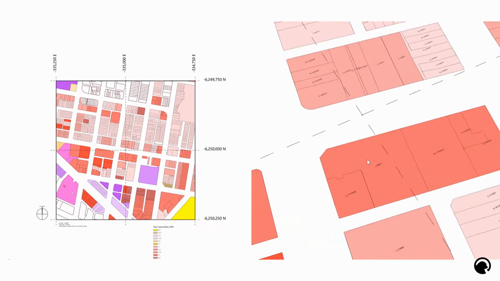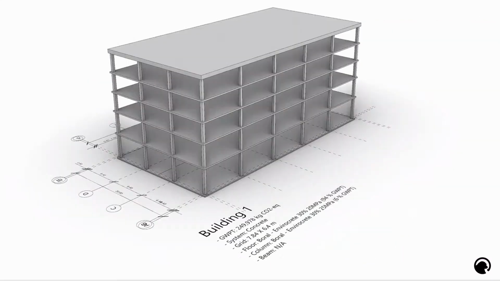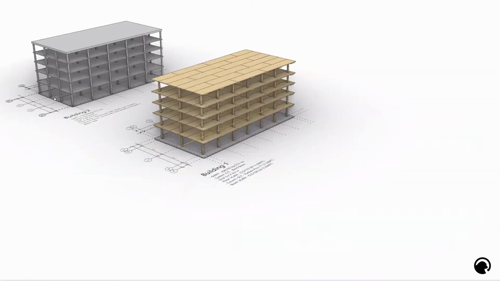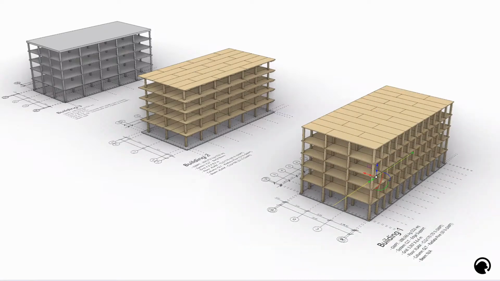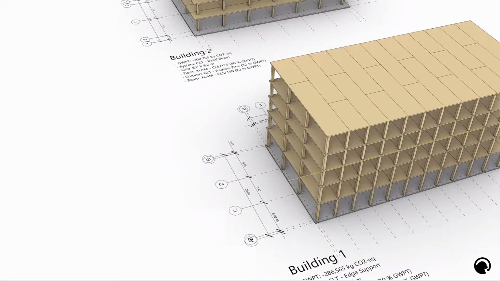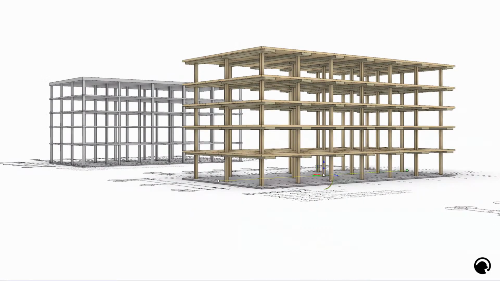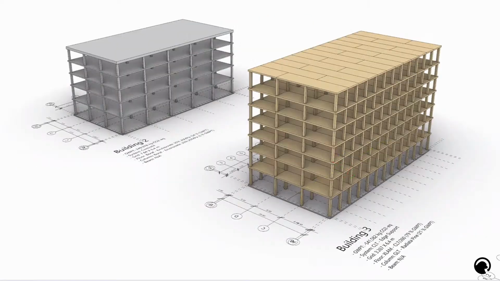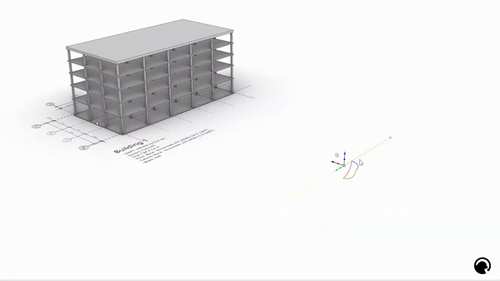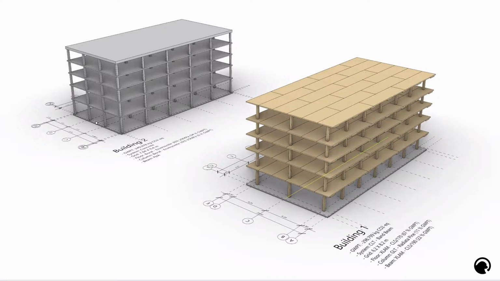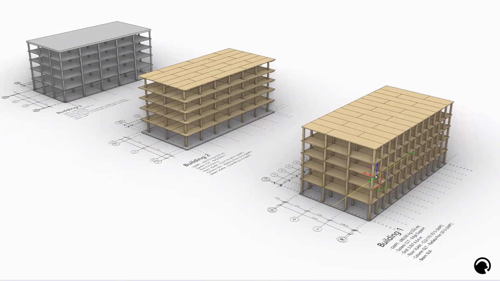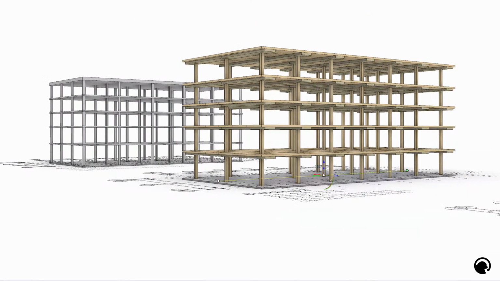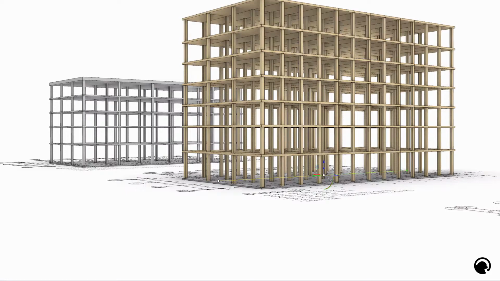And once you do that, you can start to bring in all of that manufacturing logic and do some what-if scenarios and say, all right, using concrete, this is our embodied carbon. This is what our structural grid would be. Now let's start to test different methods, in this case mass timber, but it could equally be volumetric modular. And you can start to say, if we do this method, that grid isn't going to work for our building topology, or that embodied carbon is too high. What if we change certain aspects of that?